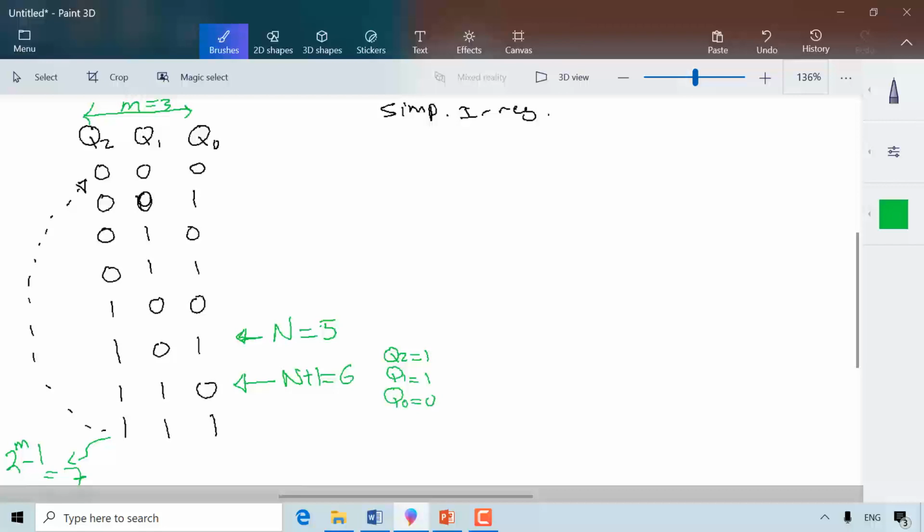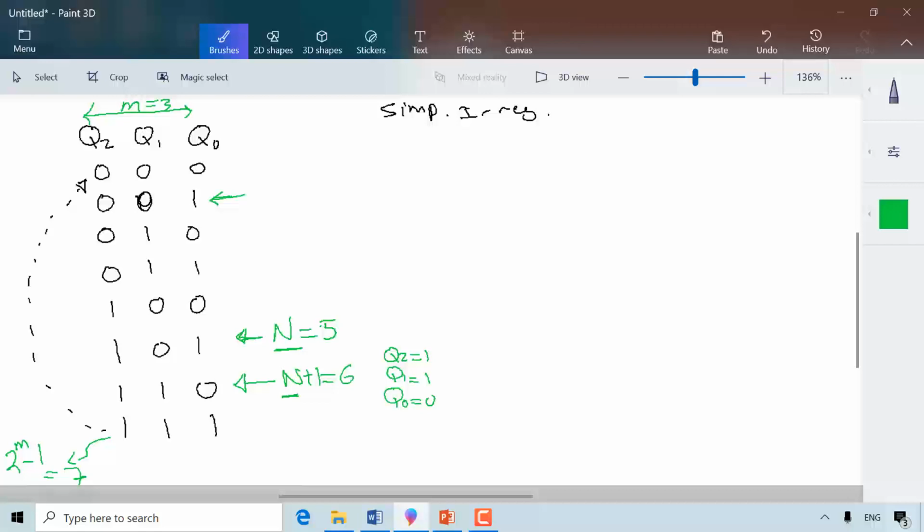So we will let the counter go to n equals 5, and then when it reaches 6, immediately we will take the counter and send it back to some initial condition. It will not see the count of n plus 1, it will not see 6, because this will happen very quickly. So what initial condition will take it? Well, it depends. Suppose I want it to go back and start counting at 1.